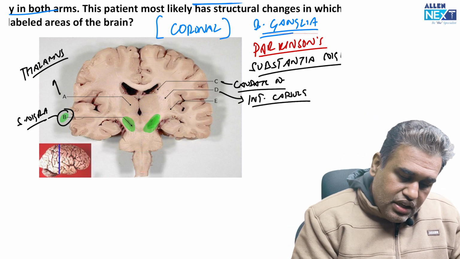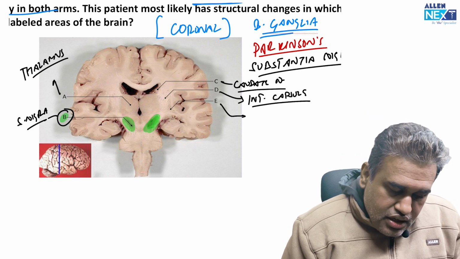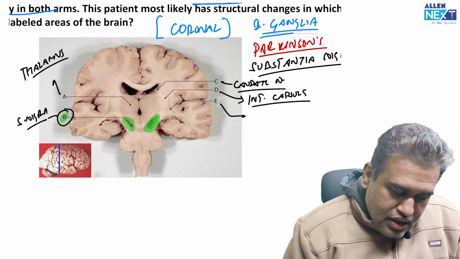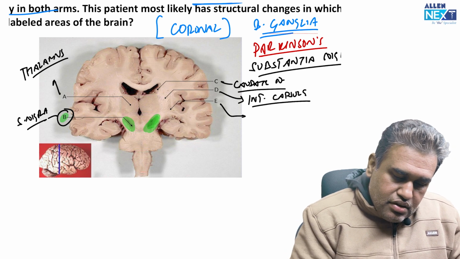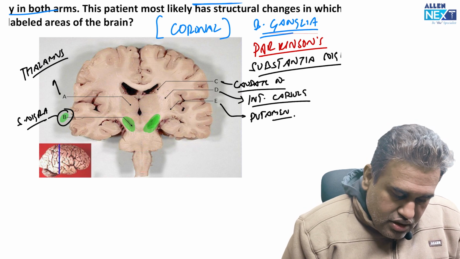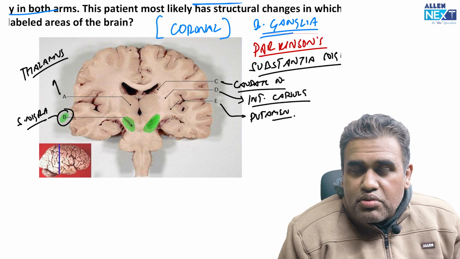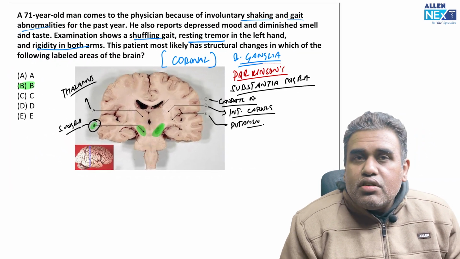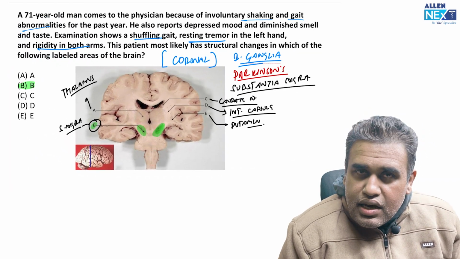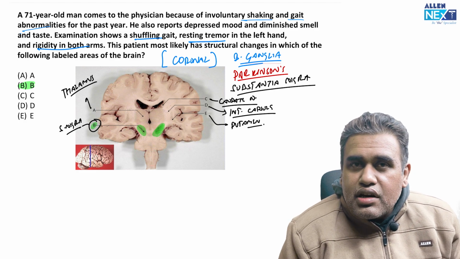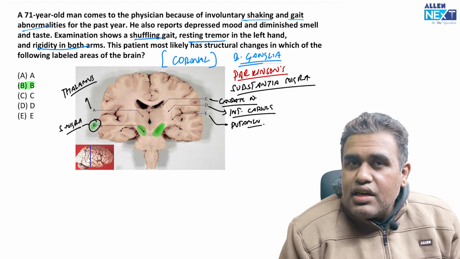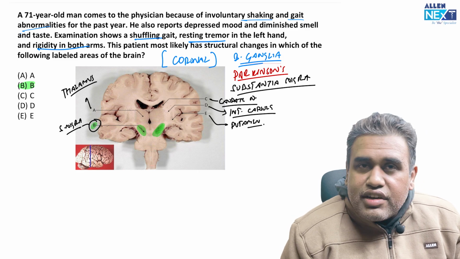And lastly, option number E over here is present a bit more laterally, and therefore it's a part of what? It's a part of the putamen, right? So it will be part of the putamen, present more on the lateral side. Okay, so in this question, the answer over here is option B. It's a clinical case of Parkinson's disease, and the anatomical structure over here is substantia nigra, located anatomically in the midbrain, and this is a coronal section of the brain.